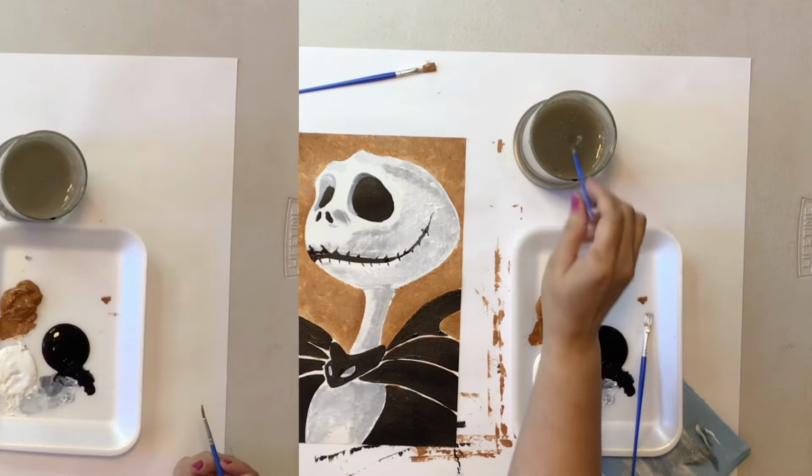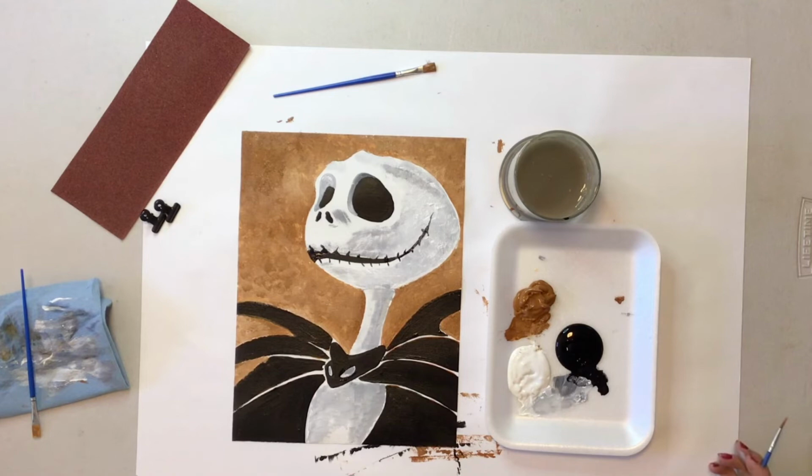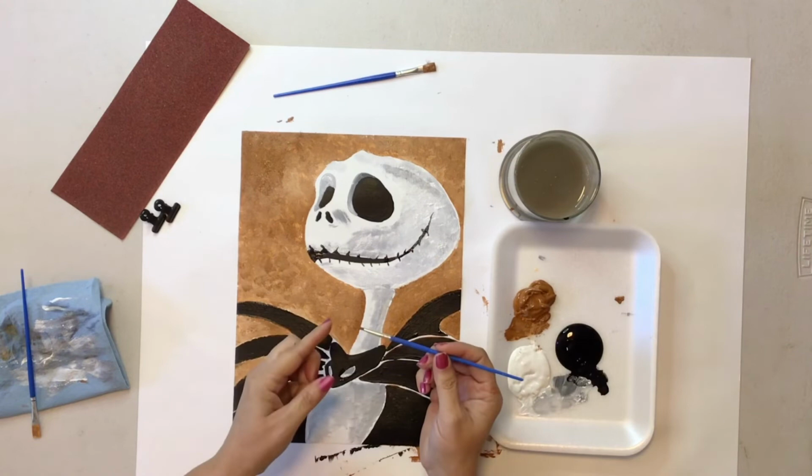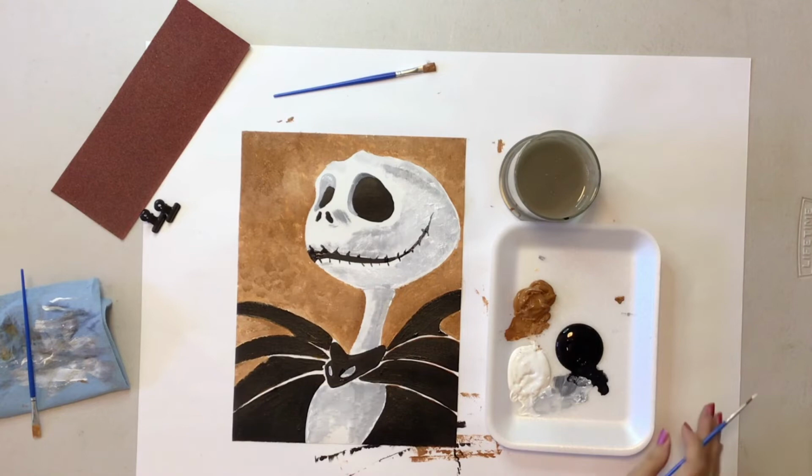So we are on our final touches for the painting, which are our details. We're going to add in our details in white to Jack's suit. So I'm going to take the round brush that I have. I'm going to use just a tiny bit of water on the tip to help me shape it into a nice round point. I'm going to grab a little bit of the white paint and I'm going to start to add in some of the stripes to his suit.